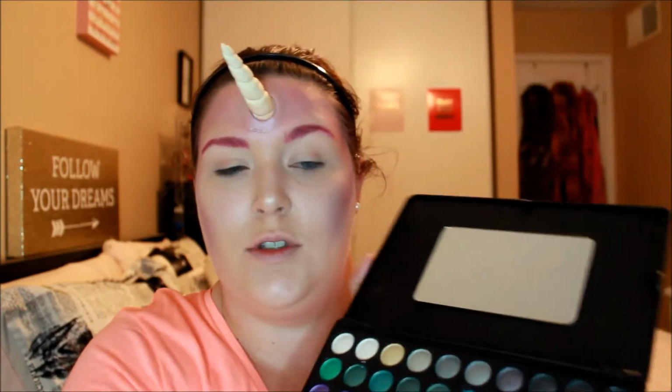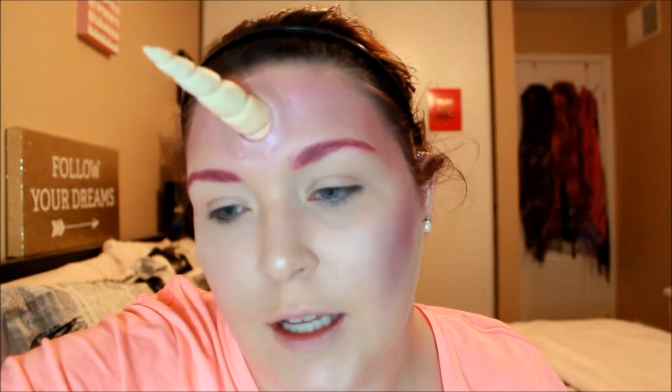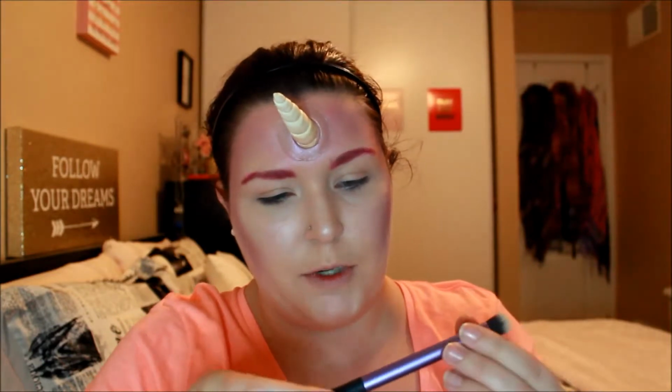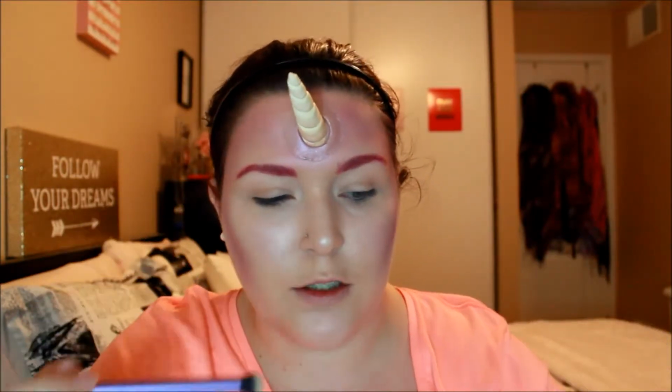So next, I'm just going to start working on my eyes. I'm going to continue to use these two palettes, this one and the Urban Decay one. The first thing I'm going to do is set my whole lids. For that, I'm going to pick up this brush. It's by Real Techniques, the Deluxe Crease Brush. I just find that because it's so big and dense, it picks up color really easily.